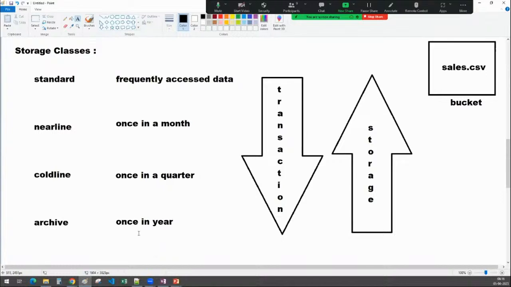That means the transaction cost is very high. So this is the benefit that you are going to get, guys. One is transaction cost, one more is storage cost. Transaction cost will be very high for the archive storage class, and storage cost will be very high for the standard storage class. This is something that you have to understand.